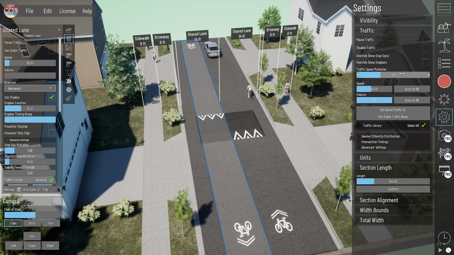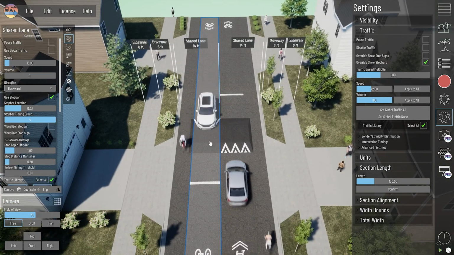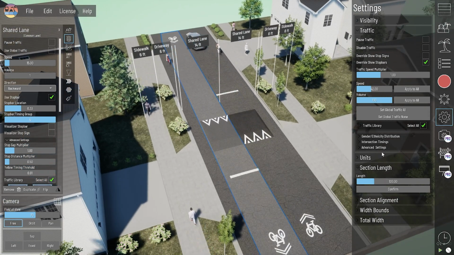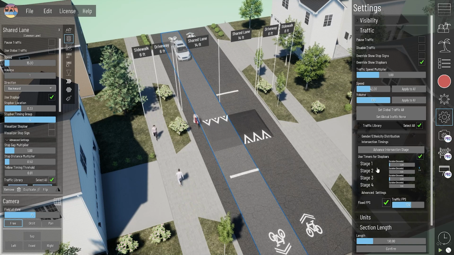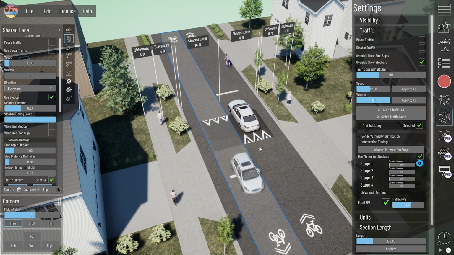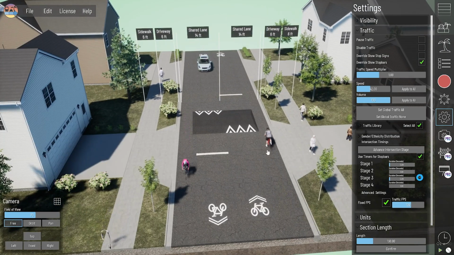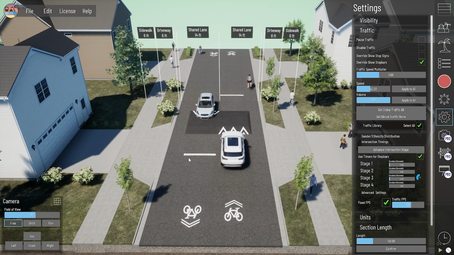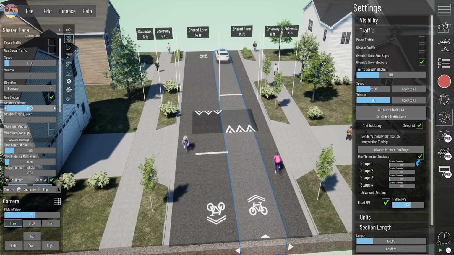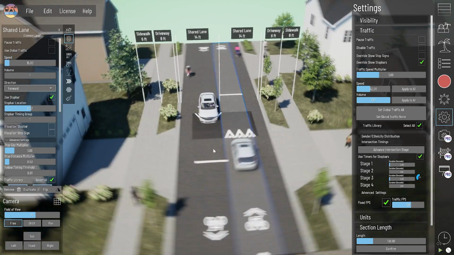I'll show you where those stop bars ended up. We've got our global override show stop bar settings here, so they're just a little bit advanced beyond that speed hump, and then with some quick timings here, there we are. You'll see we've got some short timings that are advancing those cars over that speed hump. I think that, as it's preset, would load up on your example project as well, but feel free to play around with some of these stage lengths or the stop bar timing group to see if you can get this similar action of cars slowing down over the speed hump.